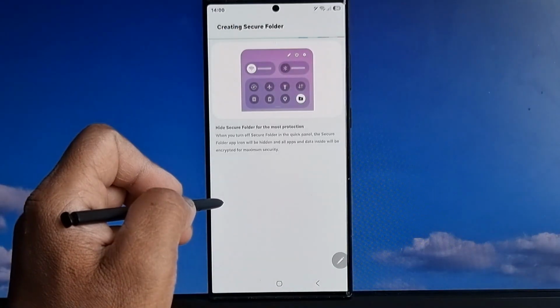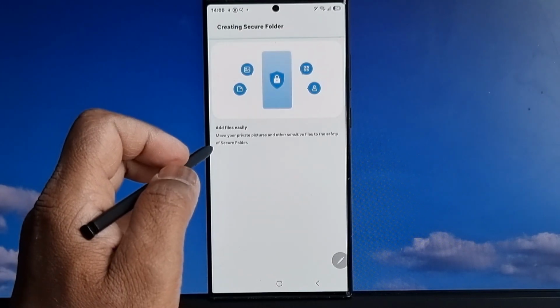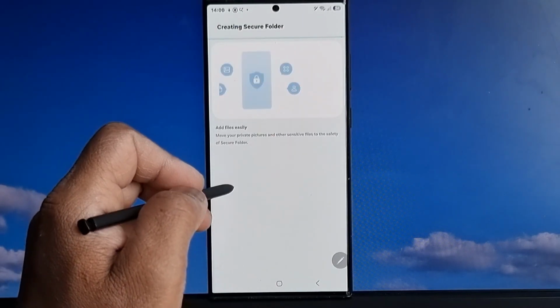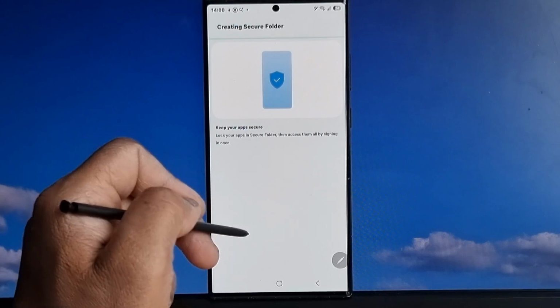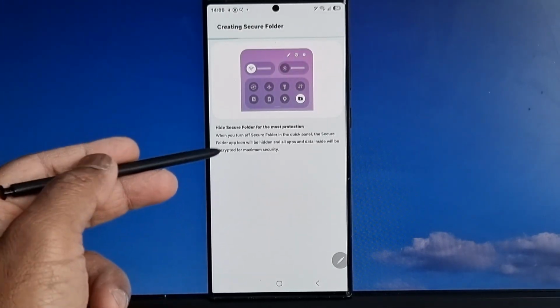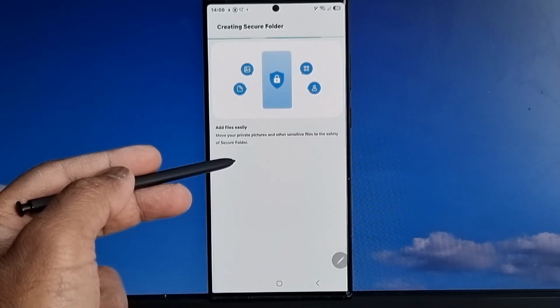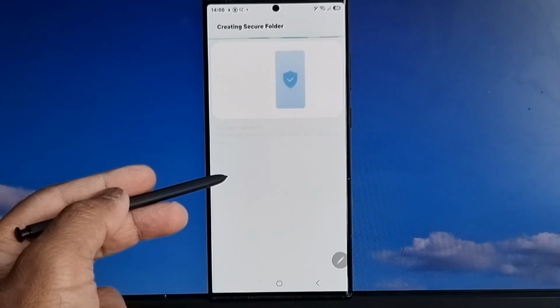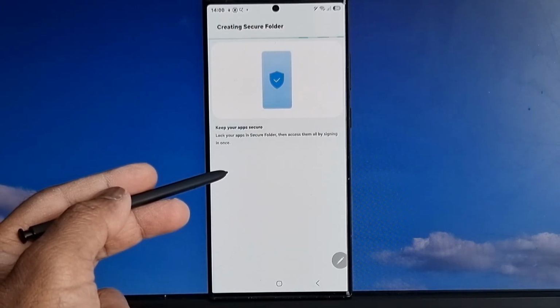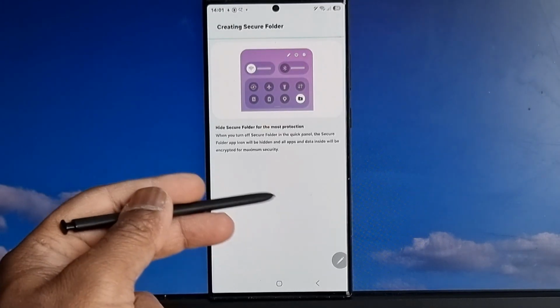Secure Folder is protected by Samsung Knox and creates a separate protected space for private apps, files, photos and information. You could use this for particularly sensitive documents or applications that you don't want sitting openly on your normal home screen. But Secure Folder isn't an excuse to ignore the other security settings. Think of it as another layer of protection, not a replacement for safe behavior.